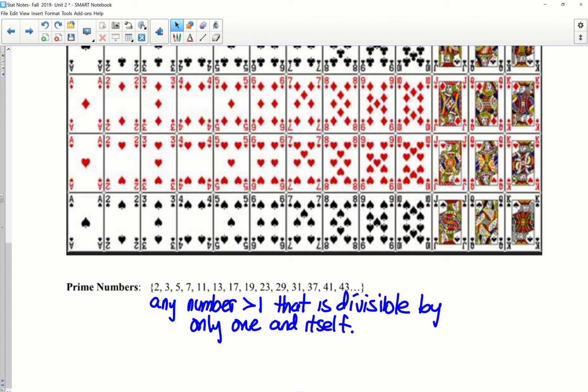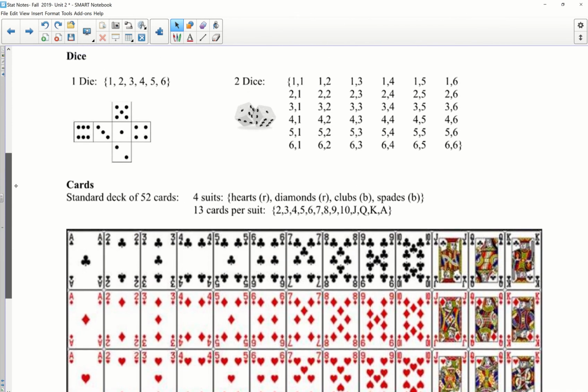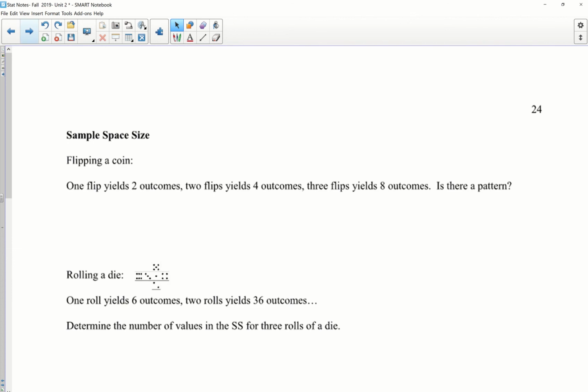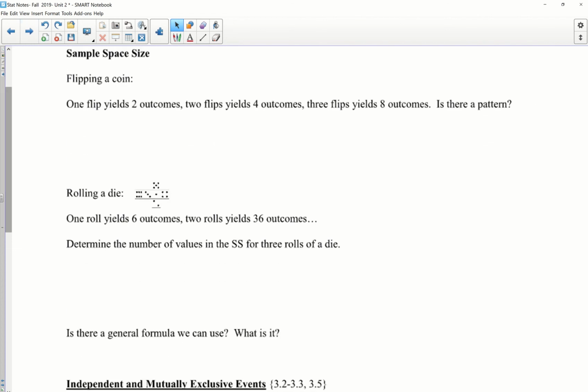But sometimes what we want to know is not so much what the total number of outcomes would be in a set. Sometimes we just want to know how many there would be in a total sample space. Like I don't need to list them all out like we would with the dice. If you're looking at the dice here, there's 36 possible outcomes. And that's a lot. If I threw in another die, so if I'm rolling 3 dice, there would be 216 outcomes. I wouldn't want to have to list them all out in order to know that there's actually 216 of them. So what I want to do is take some time and show you how you could determine how many elements there are that make up a sample space.